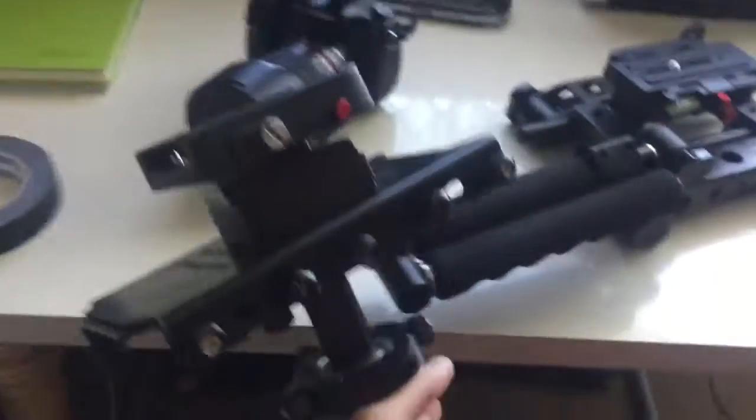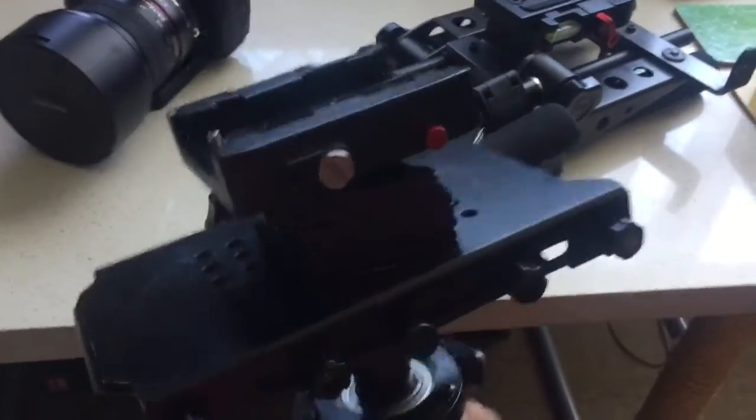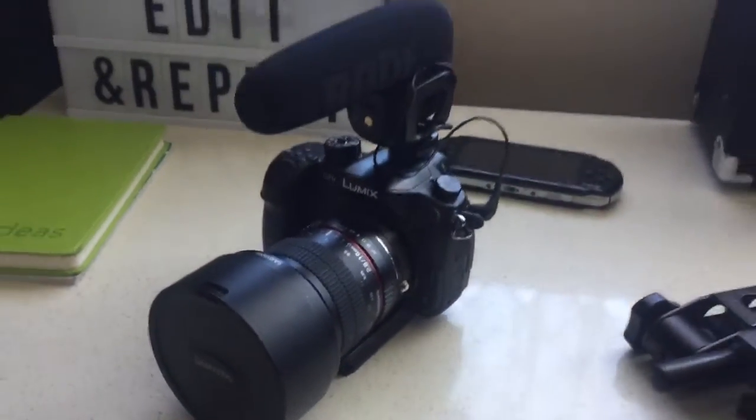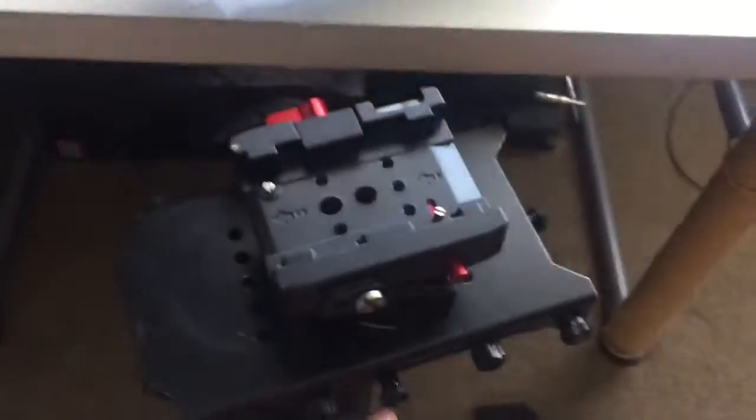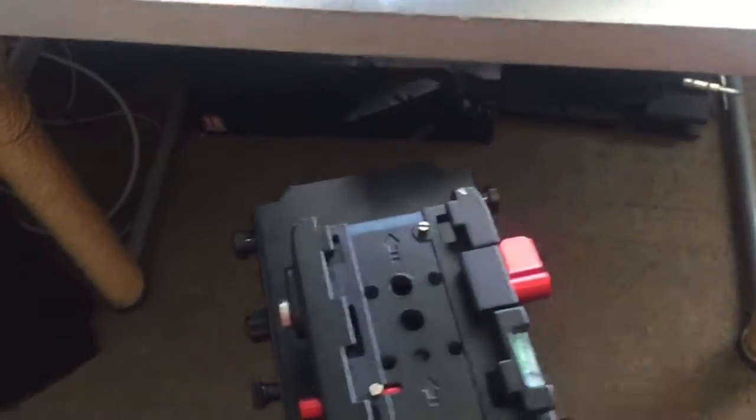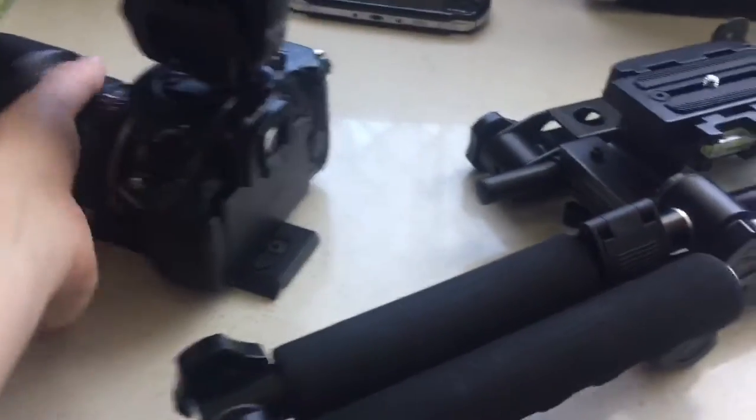And what used to happen, over the last 4 to 5 years when I use the glide cam, I used to just have the glide cam have the weights, because my camera is the GH4. It's quite a light camera, so I put extra weights on the top, and I used to use this screw to screw in the camera, and that process honestly was quite painful and just really time consuming. And as you know, when you shoot, you don't want to be wasting your time on screwing in the camera, getting it ready. It's much better to actually start filming.